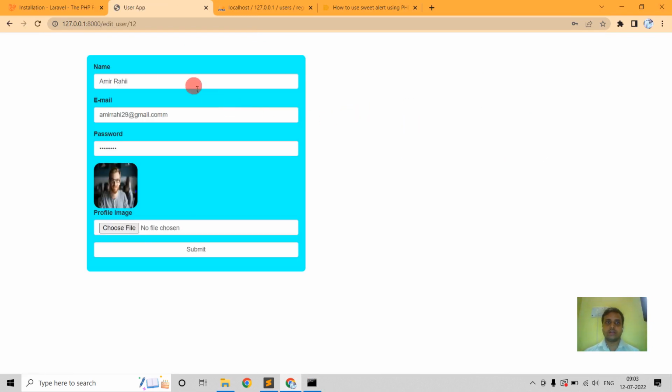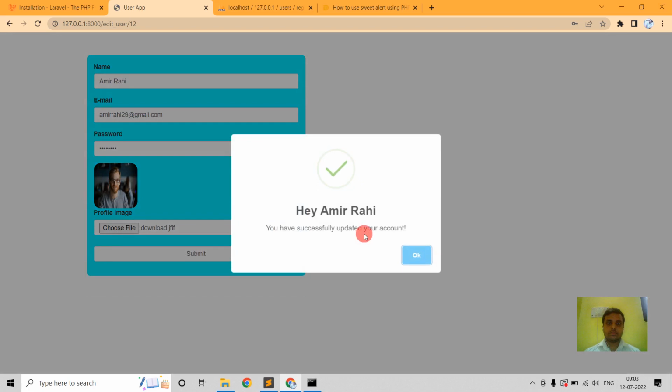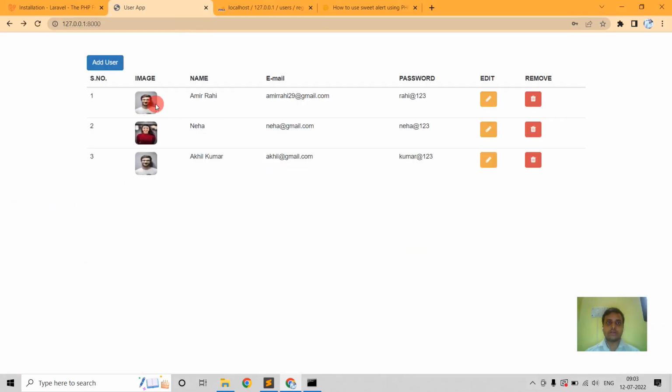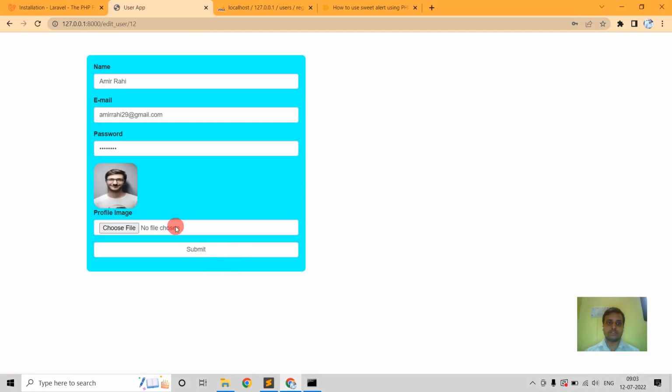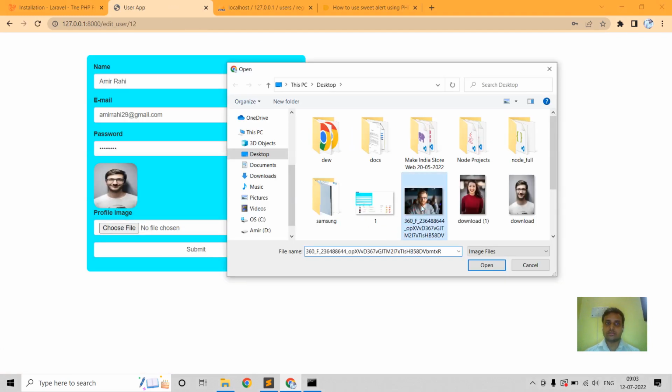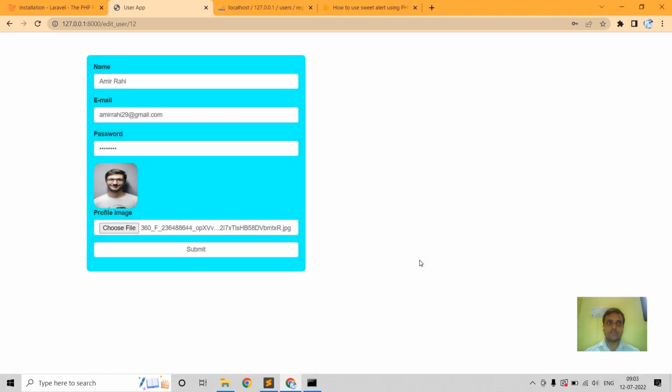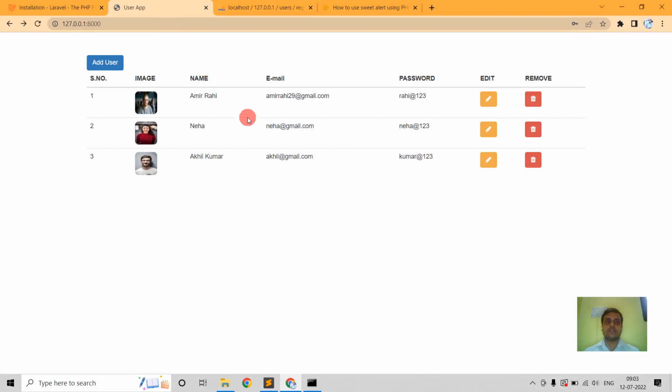Now edit again, remove this, and okay, and refresh this again. Now you can see the image has changed. Again I am changing with different image. Okay, now it's working fine.